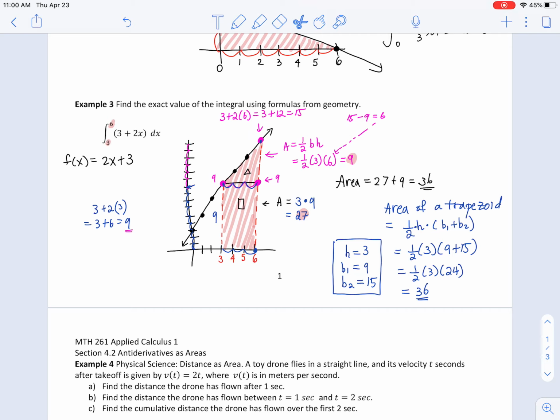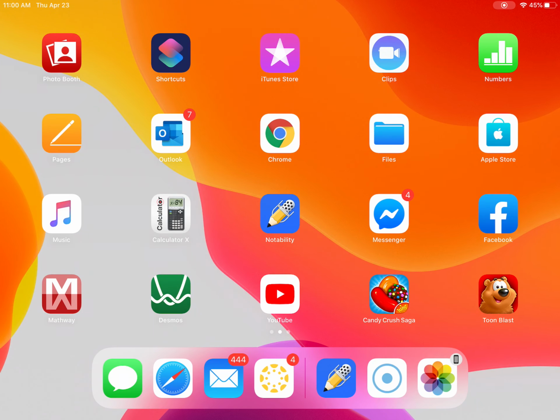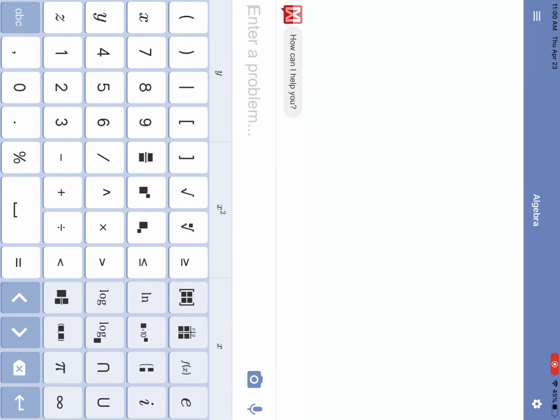It's up to you. And what I don't suggest is when you are working on this homework, because I know you're going to be tempted to, I know what's available out there. Let me double check this though. Later on, we're going to move on from this area thing. I'm not telling you to cheat or anything. I'm just going to show you that we're going to get the same answer.